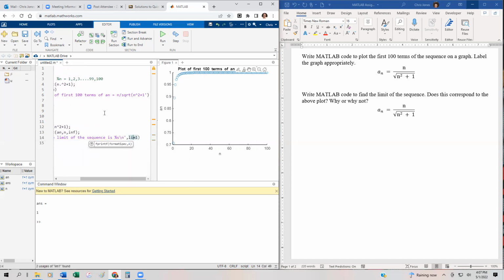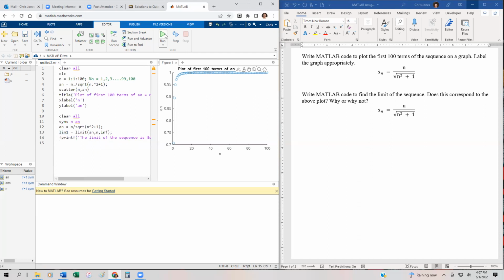Remember what that does is that whenever it sees %s, it's going to call this lim1. That's the parameter. %s is string. Sometimes MATLAB gets confused if you try to use %n or %f, so I just use %s whenever I have an analytic value.